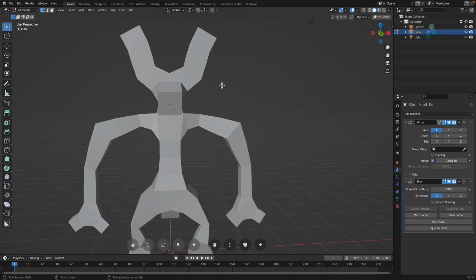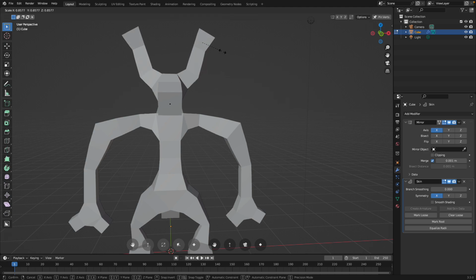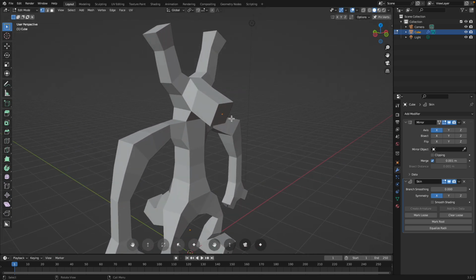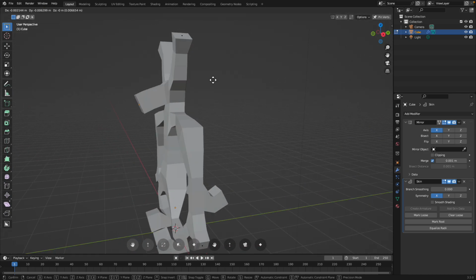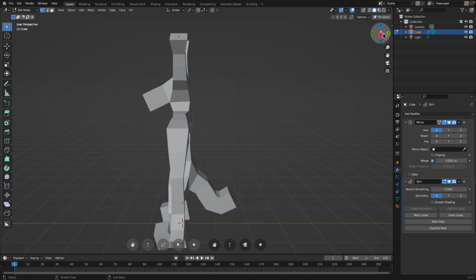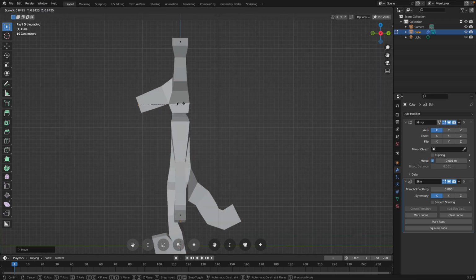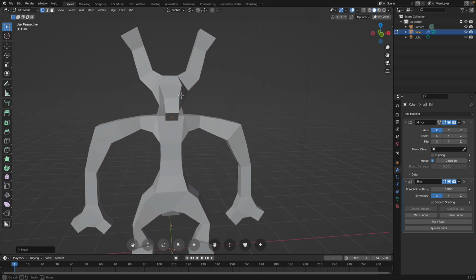So the skin modifier is really powerful. I kind of wish Plasticity had something similar. Of course it can't, this is a Blender thing, but who knows?